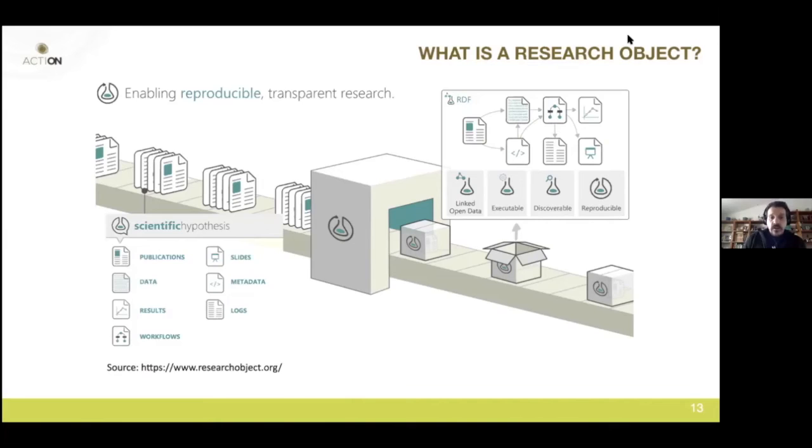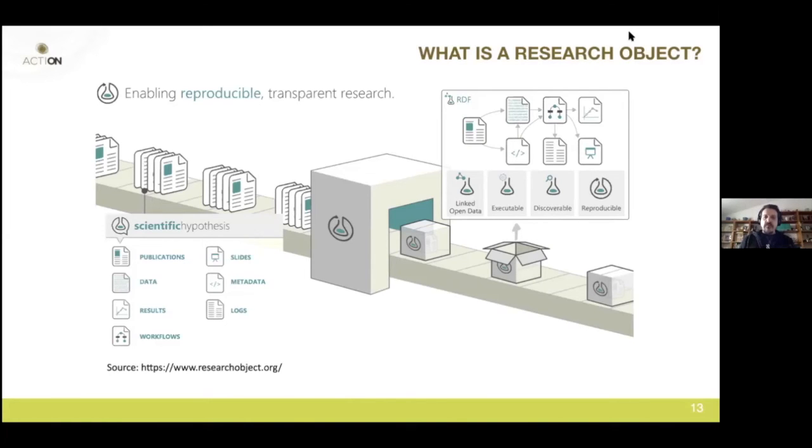Also slides, publications, data, software. If you develop a script, or you apply a specific algorithm or use a tool to analyze this data, this is also relevant for us. You will see here a research object, and basically the research object is the aggregation of digital objects, and each digital object is a paper, documents, data, slides, workflow, software, hardware, etc. We aggregate all together like in a box, as you can see in the picture.